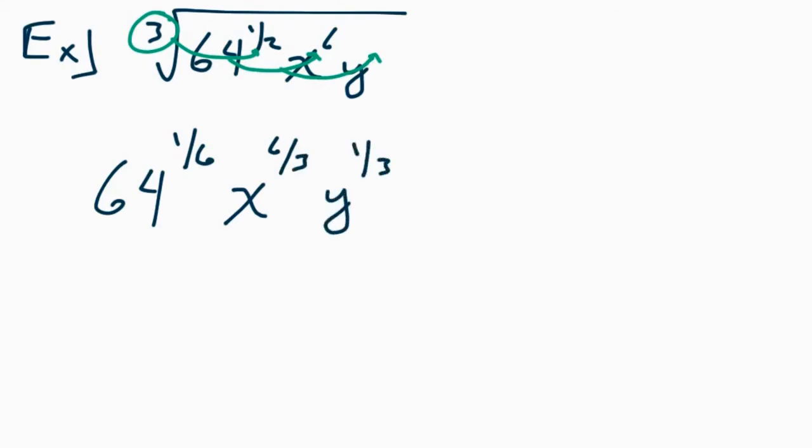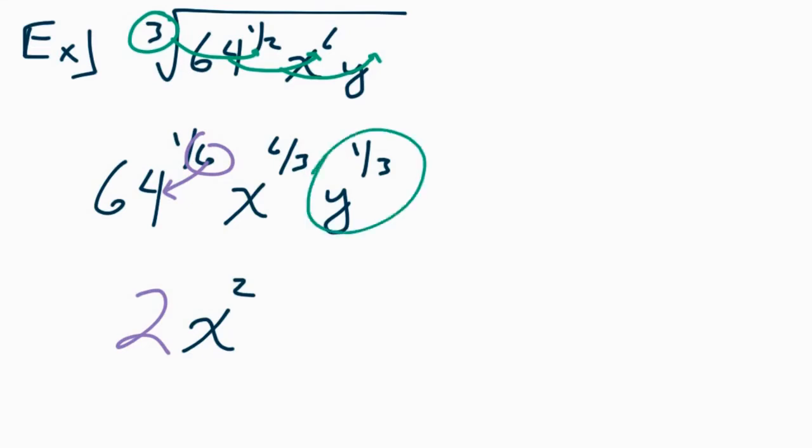Now, can we simplify any of these? I believe we can. Are there 6 numbers that multiply to be 64? It's nice to know that that is the number 2. Of course, we have x squared with some simplifying. Now, how do we want to write the final answer? Well, it depends on how the directions are read, but if the directions say to write the final answer with a radical, then I think I would be forced to put this one back to the cube root of y. So I would get 2x squared, the cube root of y, writing my final answer in radical form.